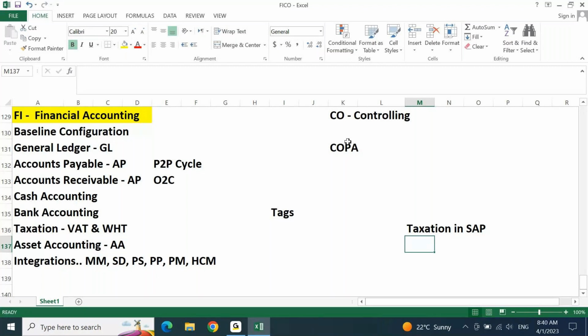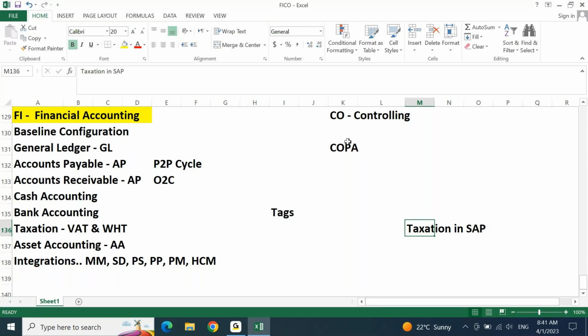Right? Now, according to SAP, if you talk from a configuration point of view, it is the same irrespective of the country. Since taxation is a legal requirement, it differs from country to country. There may be some process related changes, but from a config point of view, it will be the same. And for every country, SAP will give you some tax related notes and tax related configuration documentation. GST is valid only in India.